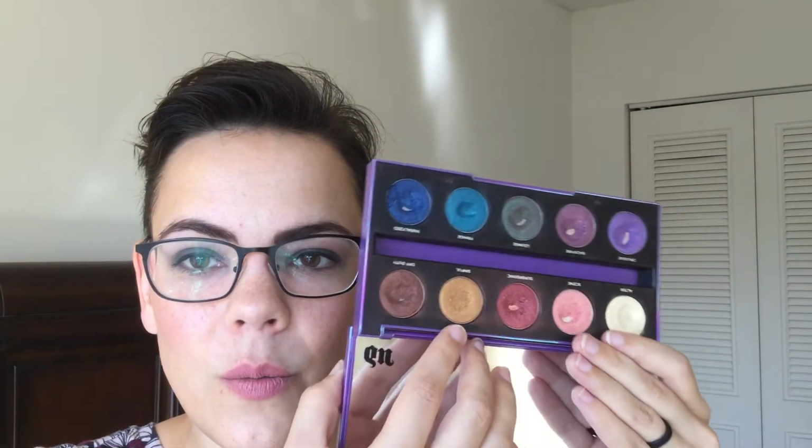I used Fringe a lot. It's got a pretty big dip. And then I also was able to use some of this gold shade. This is the other shade that I was really worried about at the beginning of the year. There is a little bit of a dip in there. I'm okay with not hitting pan because I just really don't think it's flattering on me. But I did push myself to try and use it, so I'm super happy about that.